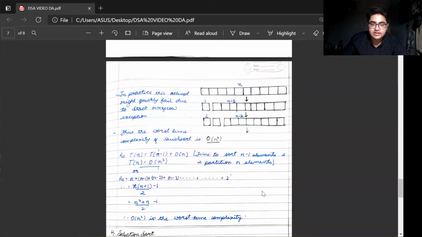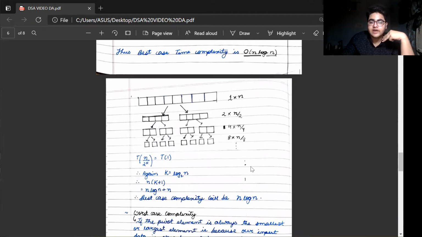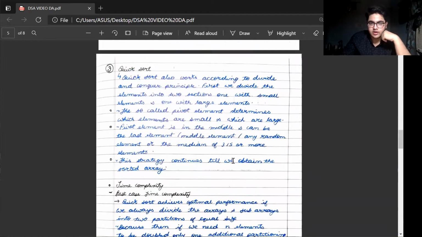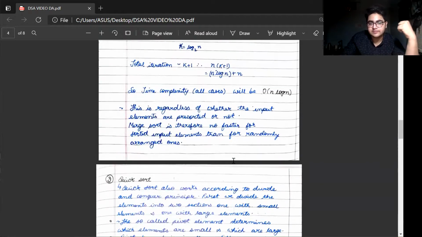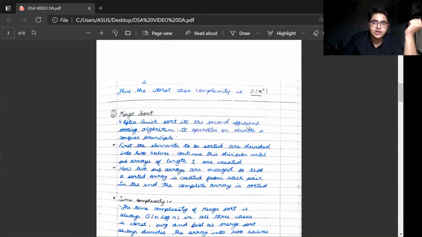Thus, we have seen the time complexity concept of bubble sort, merge sort, quick sort, and in the end, selection sort. We have understood how the algorithm works, how the division takes place, how each sorting method is different from the other, and the pseudocode, etc. We have studied these in the normal classes, but the time complexity concept is dependent upon the recursive method or the tree method, and we have derived it logically as well.